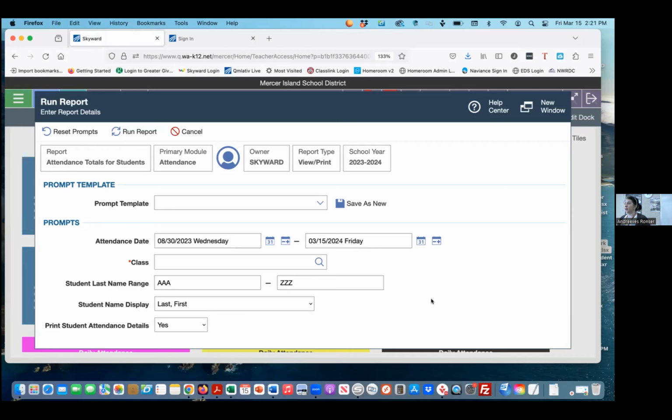So out of my 53 students, without having to, in place.